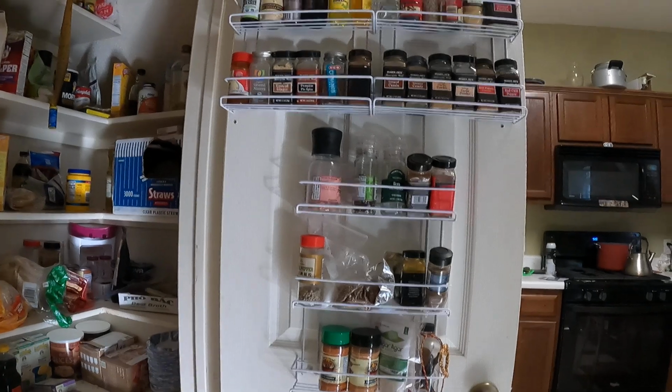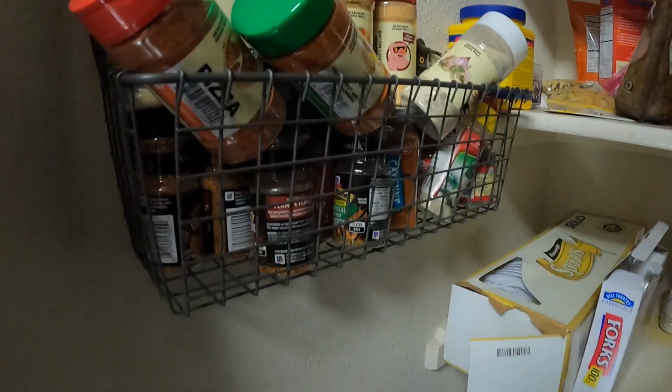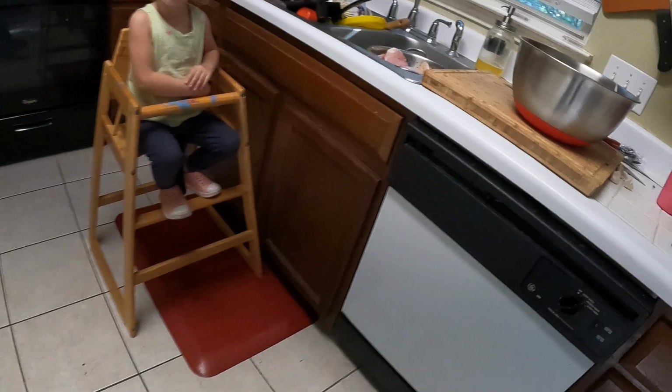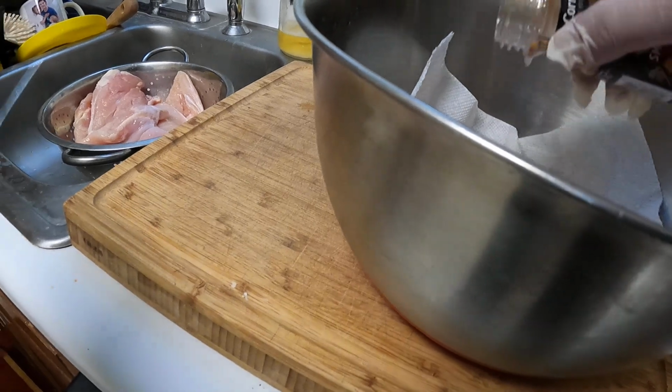So, what are we thinking today? We got a whole bunch of spices up there, pantry full of food. I think today, you know, my kids like the sweet stuff, so we'll go smokehouse maple. And some more smokehouse maple. We'll go a little bit of this.